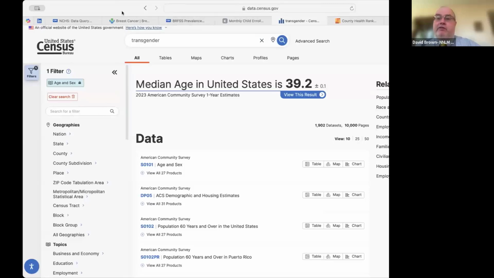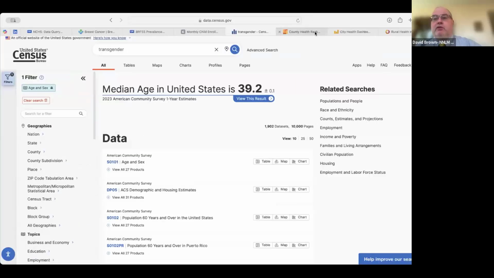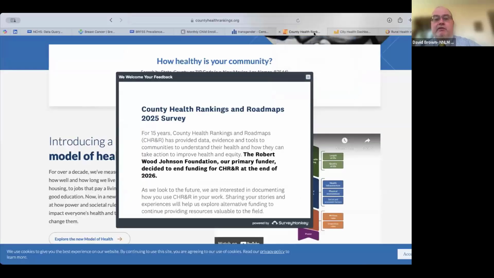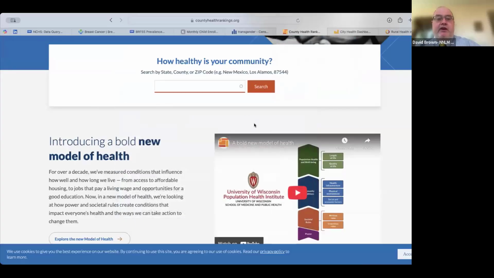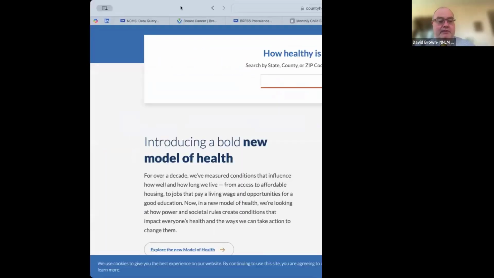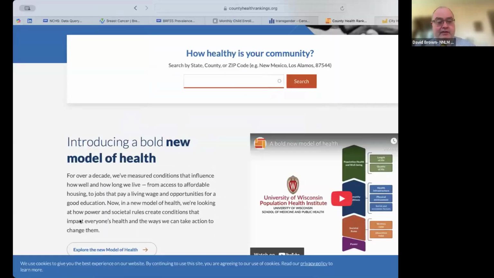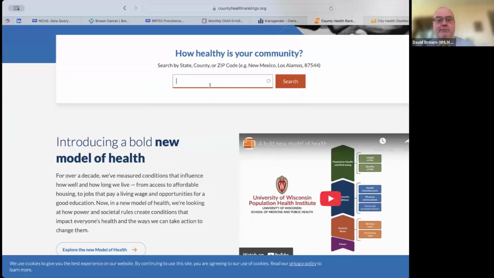So that's another federal government resource. Now we're going to go to some more of our local and others that you may want to look at, which is our County Health Rankings. Depending on what county we're looking at, it's nice here as this is broken down by the county level specifically, and this is a good way of looking at things. So if we want to look at the state of Washington, for example, we can just type in Washington and hit search.